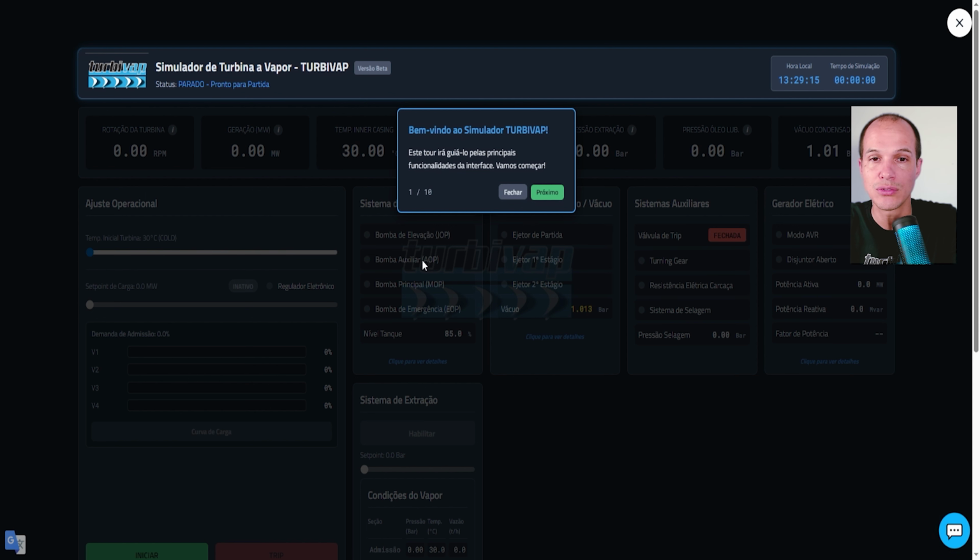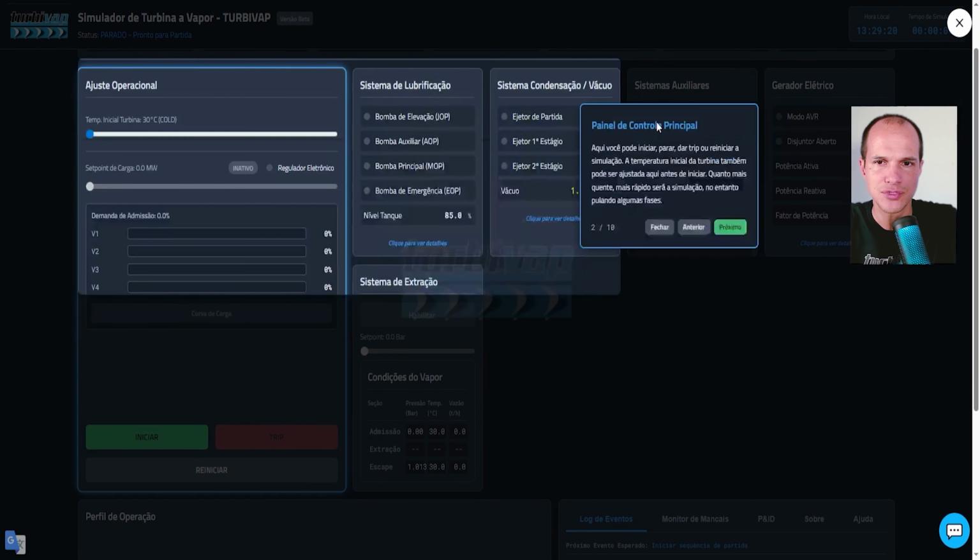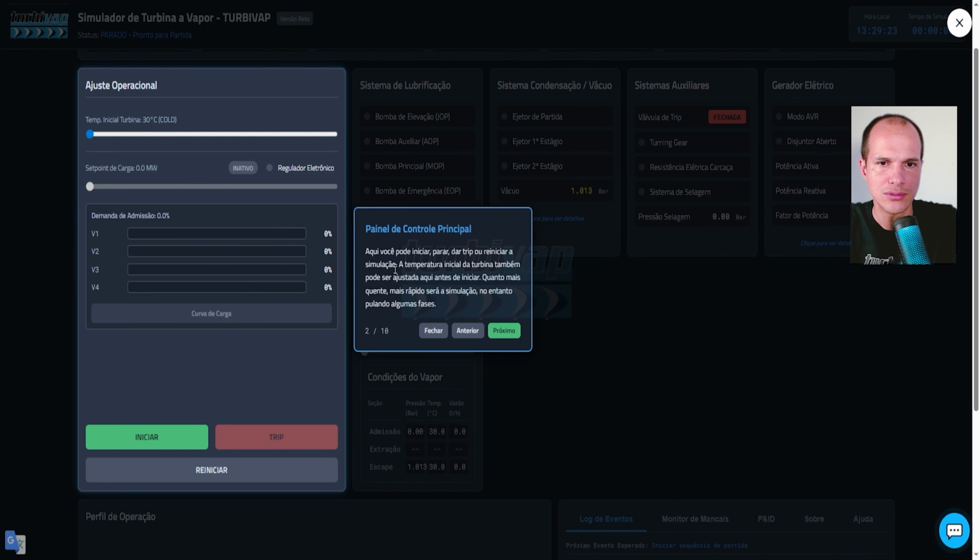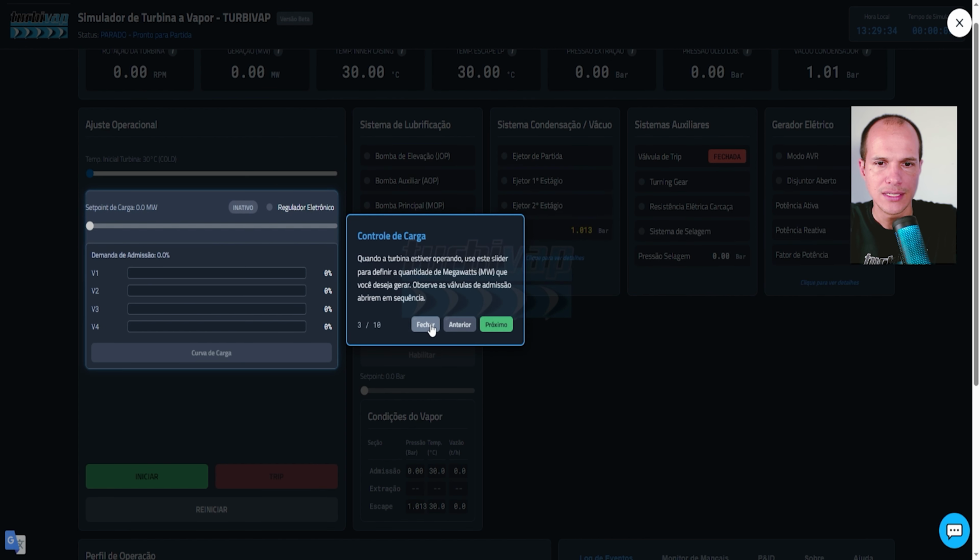Anyway, this is the initial appearance of our software. Here it will give an overview on the welcome screen, showing the main features of our simulator. It goes like a basic lesson, showing those who are arriving for the first time the operating dynamics of our simulator.